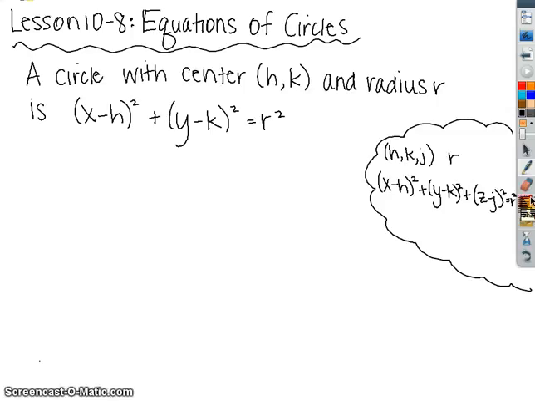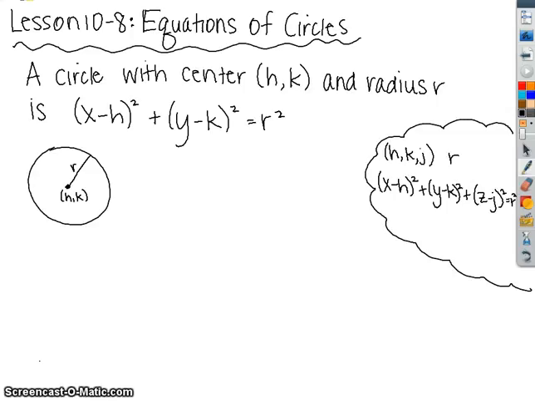Okay, so really, the formulas are almost identical. So here's what this means. The center of your circle is (h, k), and then, of course, the radius would look like that. I have a couple of examples here to show you the different ways that this equation is going to be used in this section, and then you should have some time to work at the end.